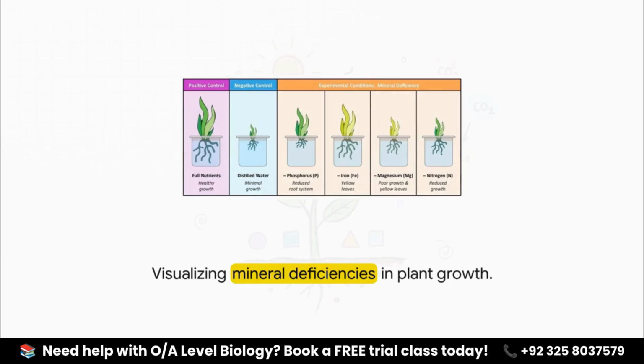Look at the little plant on the far right, it lacks nitrogen, and as a result, it is drastically smaller than that big, healthy control plant on the far left. Its growth is completely stunted. Now look at the plant lacking magnesium in the middle. It might have grown a bit taller, but its leaves are pale and sickly yellow because it simply cannot synthesize chlorophyll. Farmers actually look for these exact visual cues in their fields to know exactly what kind of fertilizers they need to add to their crops.